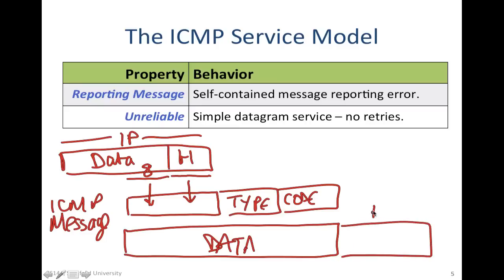So this is the header, and so the IP source will be the router. So I'll just write R for router, and the IP destination in my example will be A. It's going to send it back to A to tell it that this was the error, this was the type of error, this is how it figures out what type of error it was, this was the data associated with that error, it's the IP datagram that was originally causing the problem. That's all placed into the data of the IP datagram that goes back again to A.